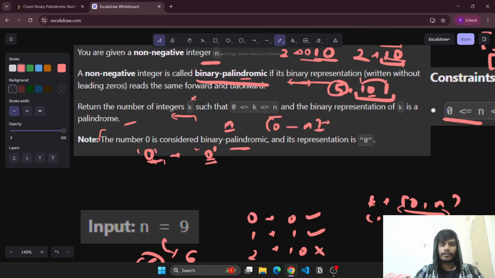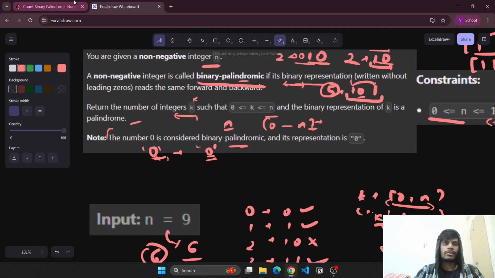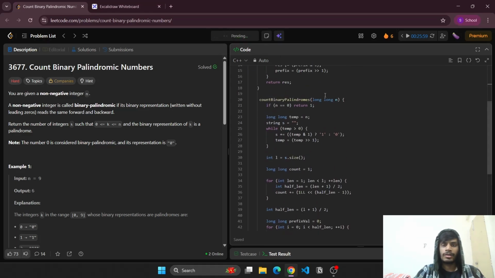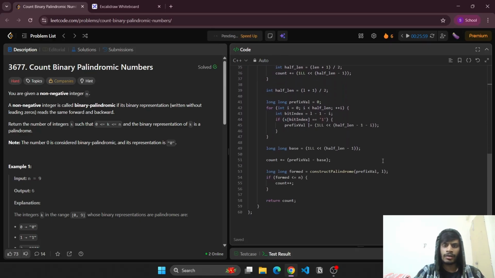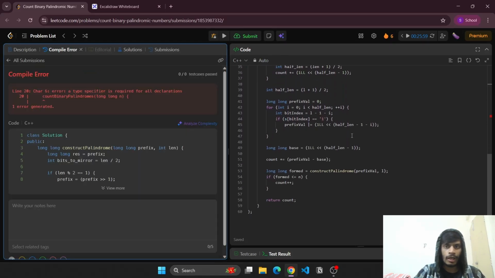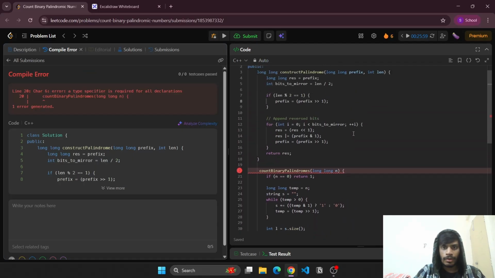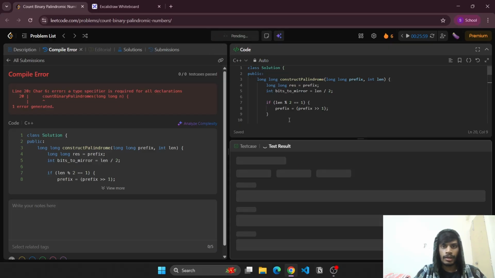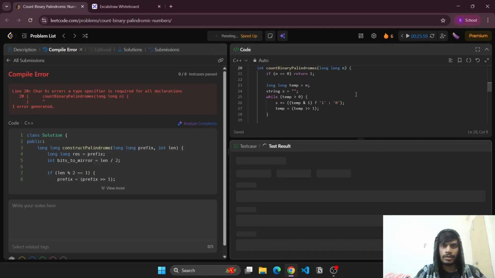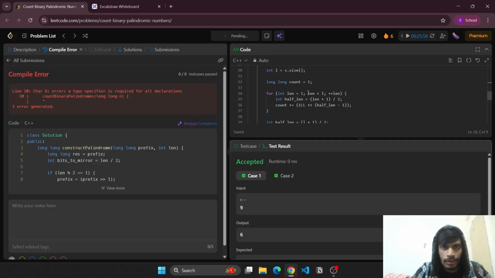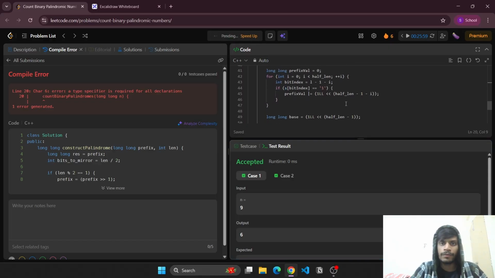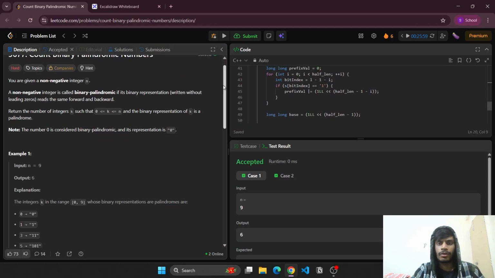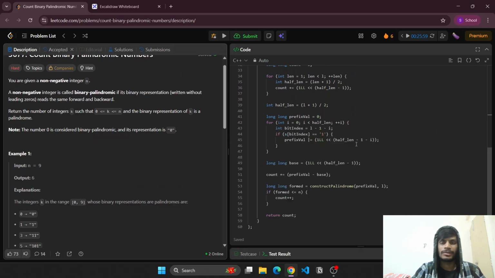I hope you are able to follow along with the approaches. Let's try to submit this code, and since it is of constant complexity only, it should run very fast. Let's see how much time it takes. We have removed something; it will be int. Let's run it first and see whether it runs or not. And it runs. Let's try to submit it. As you can see, it runs in 3 ms, which is very fast because of the constant complexity.